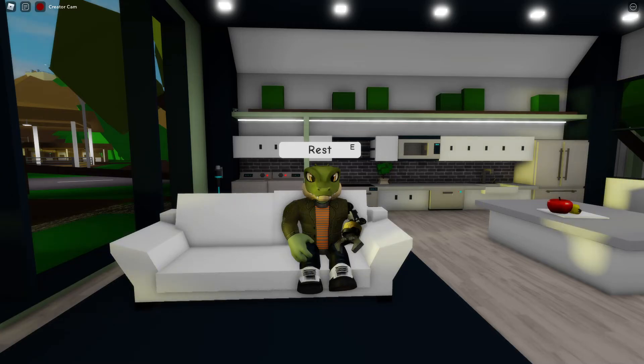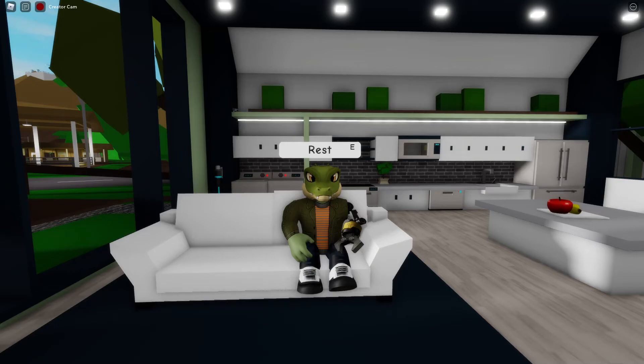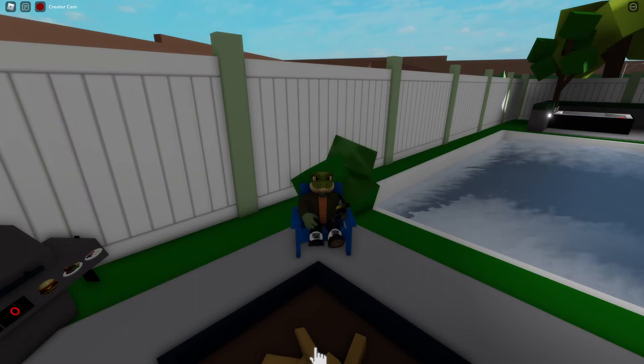There's also a harmless variant of the "I'm making a game" scam where the scammer asks for a model of your character in a zip file for a group or game image, promising commissions. Once they receive the model they block the victim. It's pretty harmless but does waste your time. And of course there are scam bots that go into games or group walls directing you to scam sites claiming free Robux.